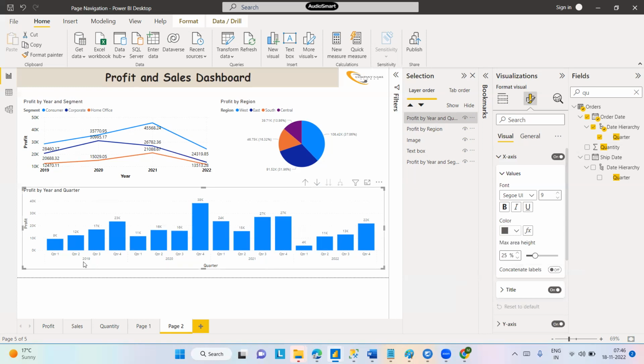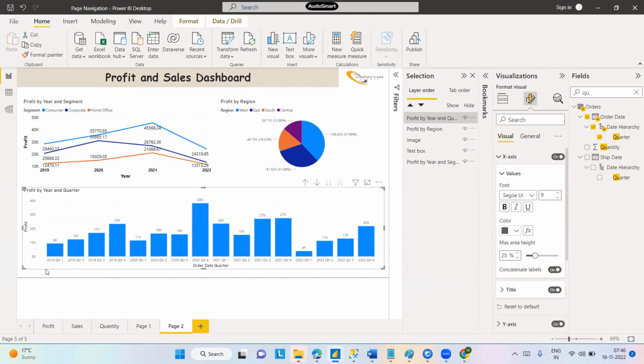You can see here, you have sub labels and main labels. If I enable this one, it will concatenate them. This looks good because you have one label in one place which gives both the year and quarter. In the year 2019, this is quarter one, this is quarter two, quarter three, quarter four.